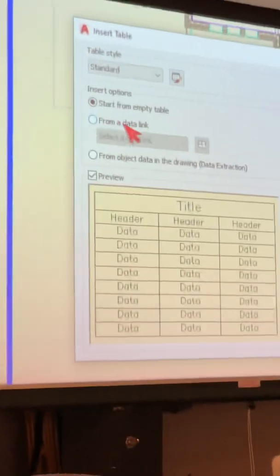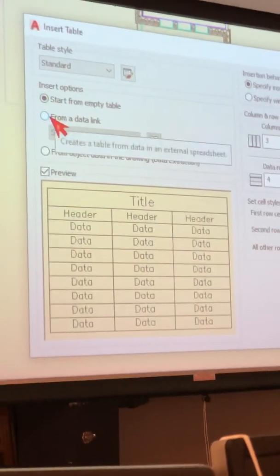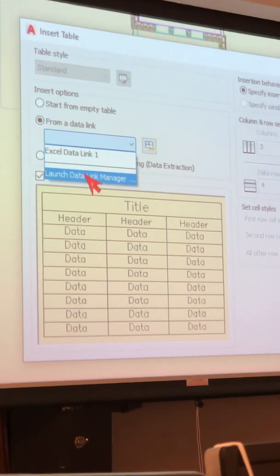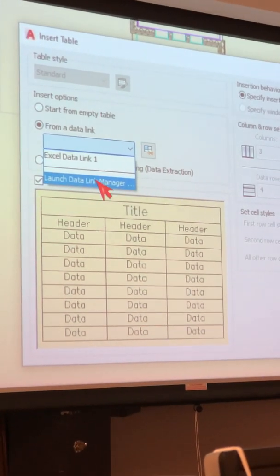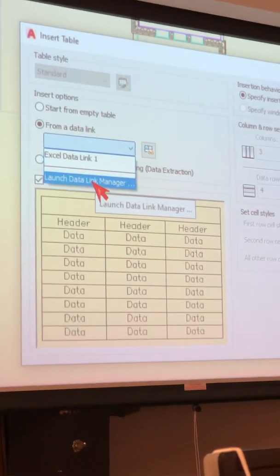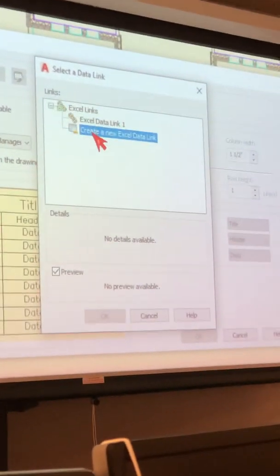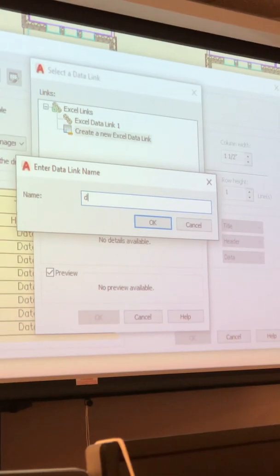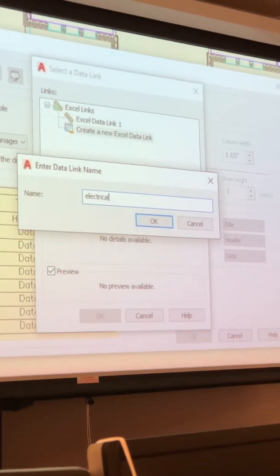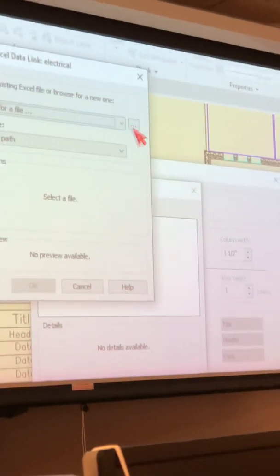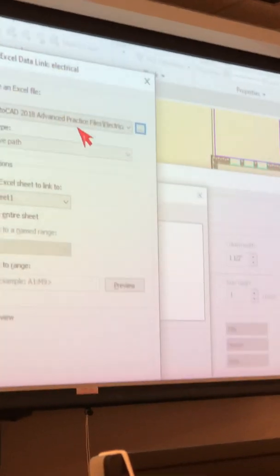So when I go to table, I want to start from a data link. I can choose that data link. Did I not save that? Apparently I didn't. It does help if you save it.